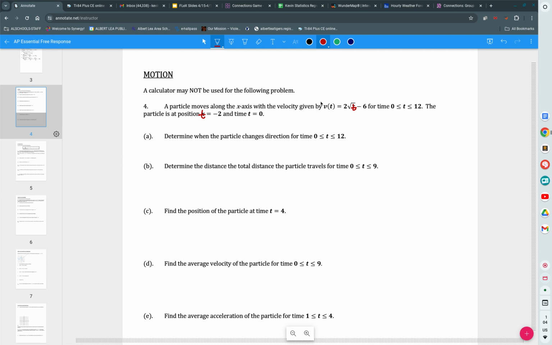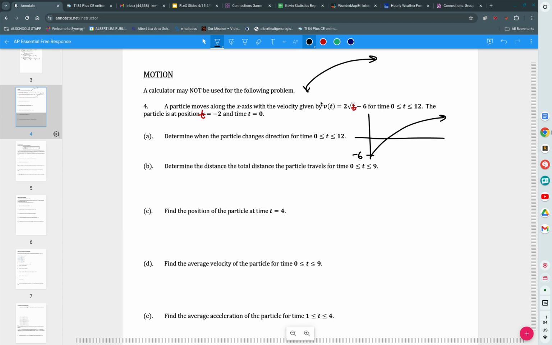So what do I look for when I look for where the particle changes direction? It changes sign. And would it be good for us to consider the graph of this if we want to look at where it changes sign? Do you know what the graph of 2 root x looks like? Yeah, square root of x does look like this. And if it's shifted down 6 units, it's going to start down at negative 6, and it's going to head on off like that. Can everybody grasp that that's the general shape of the function?